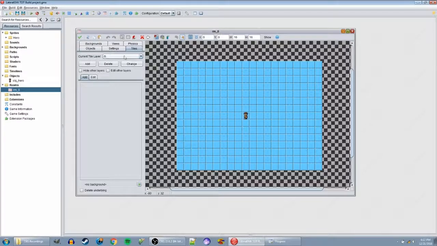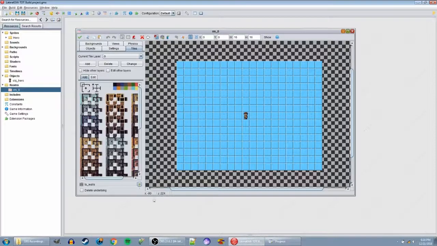Now by default, the current layer is 0. Now the way Enigma, LateralGM, handles tiles is a little bit weird, and I don't really understand it myself, but basically the way as I understand it currently, each layer can only use one tile set at a time. So in order to import all of our tiles that we need, either we have to use one tile set for everything in the game, or we have to change the layer depending on what tile set we use. So our current layer is 0.